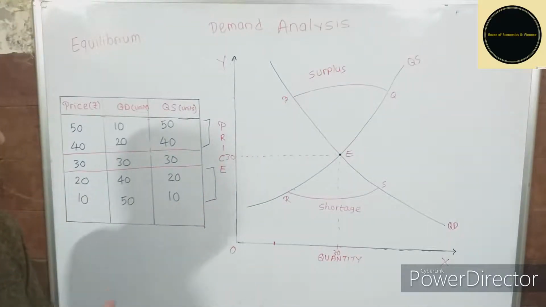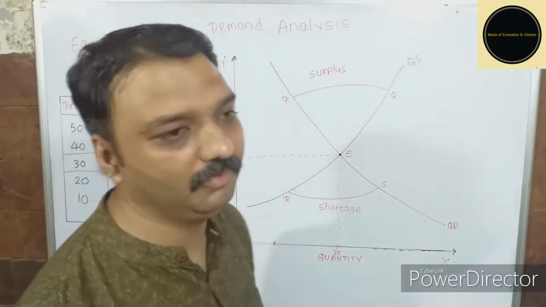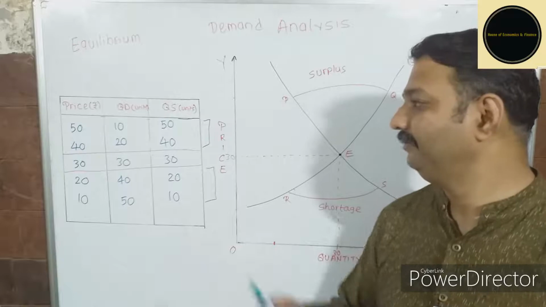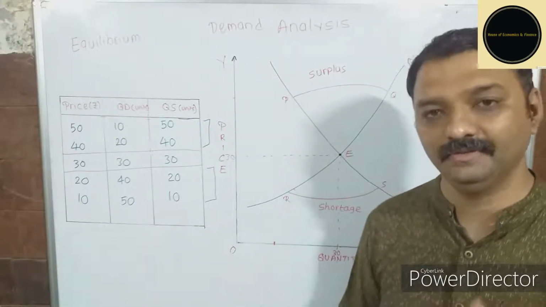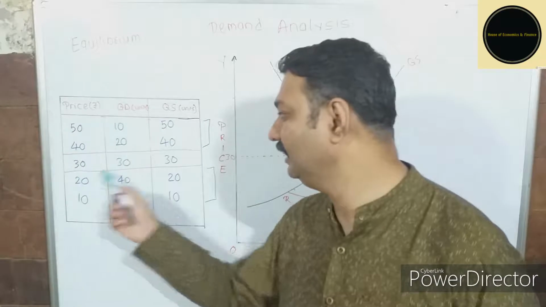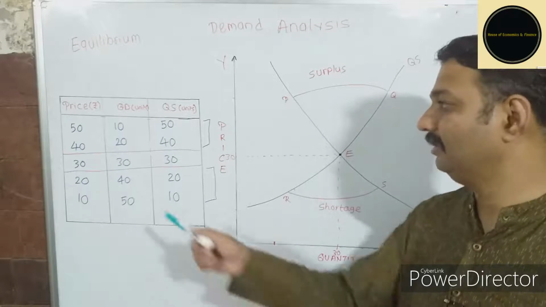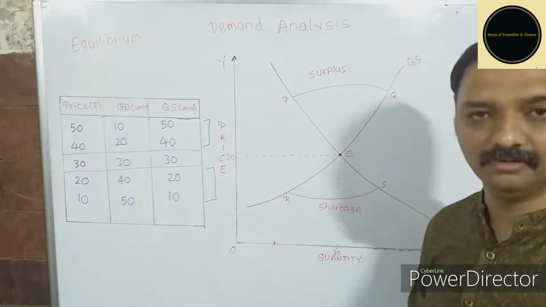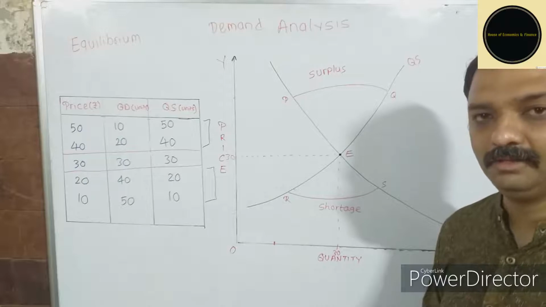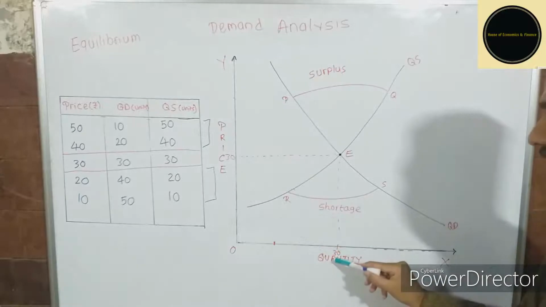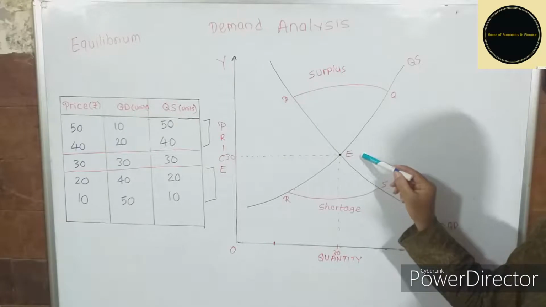So how will the appropriate price in the market be determined? That is to say, how will the market function in this situation? If you look at both these situations, these are extreme situations. In reality, what will happen is, when the price is 30, the quantity demanded is also 30 and quantity supplied is also 30, right? This is represented by this point E, equilibrium point E, where price is 30 and quantity demanded and quantity supplied are both 30. So that is the equilibrium price.